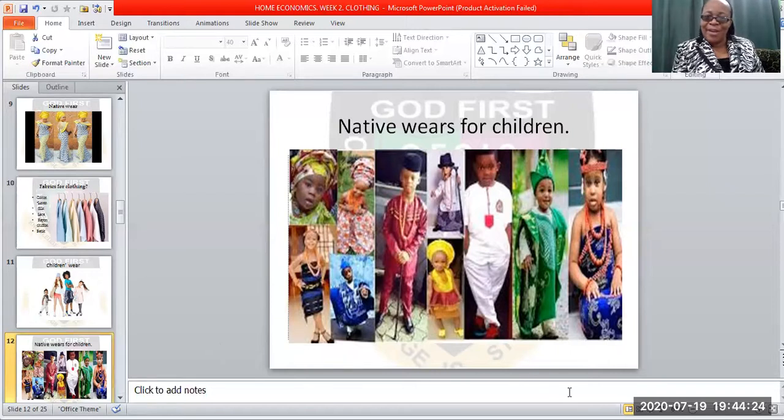This is a Yoruba girl, Yoruba attire, agbada. Yes, a kaftan. Yes, the Igbos wear. Are we together? If you are looking at these children, this is the Yoruba girl, this is the Yoruba boy. Isn't he looking cute? Then we have the kaftan. Yes, the South South here also. And the Igbo boy. Yes, all these are our native way of dressing up.